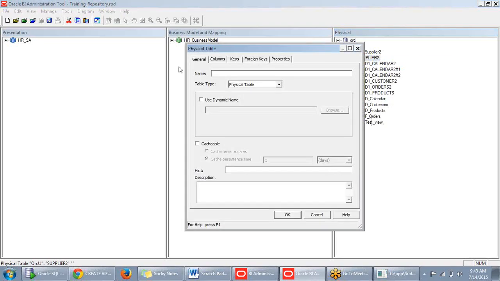I will be creating a table. It will be referring to select product key, generic description from d1 underscore products, or else we can do it from here as well. From database, that is Oracle.